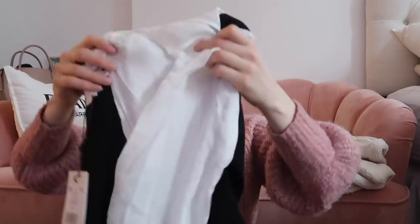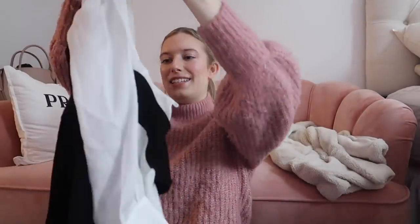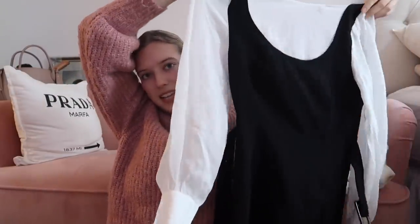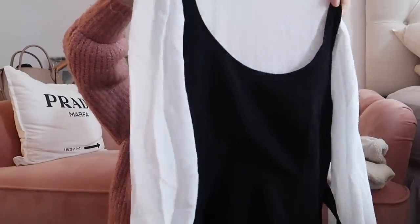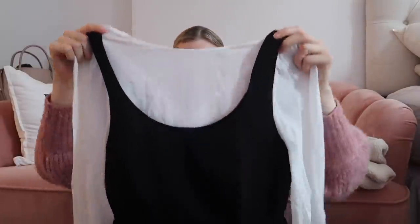This was $97, and not only that, but it was a type of style that I've been looking for a long time. And it's basically a dress. It's a two-toned sort of thing, like a mini dress. It's black, but then it also has this white shirt underneath. And what's cool about this one is it also has this square belt here. So it's just so chic.